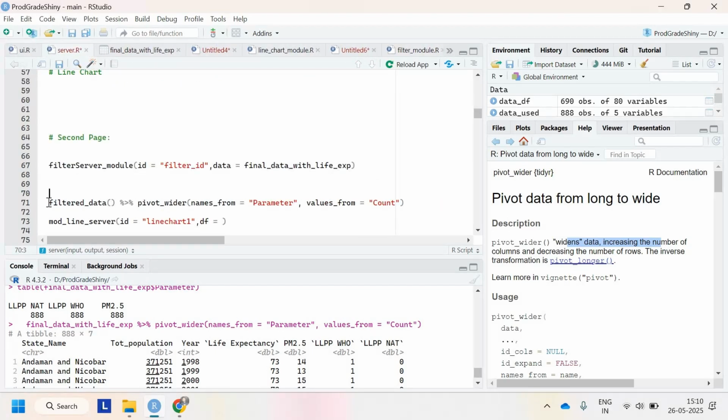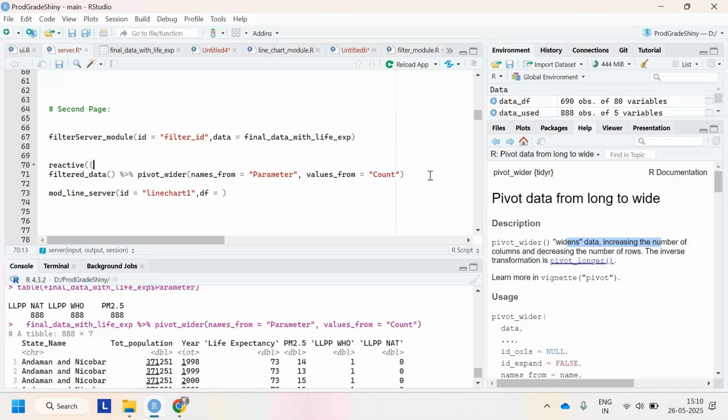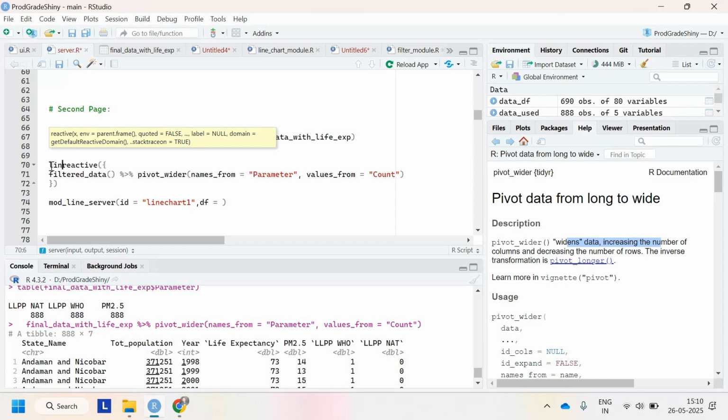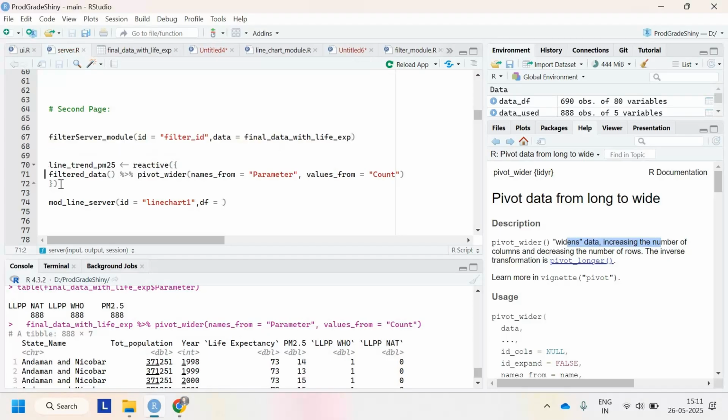Also, because the filter data always changes on changing the drop down, you have to keep this in a reactive. So I'm just copying the bracket here, placing it here, and saving it as line trend PM25, right?